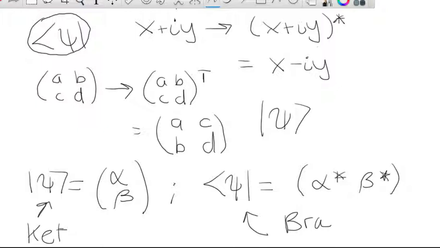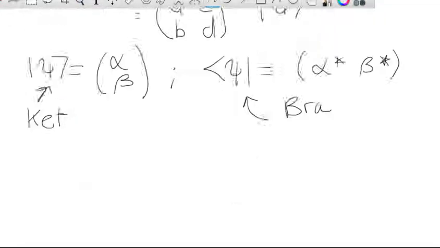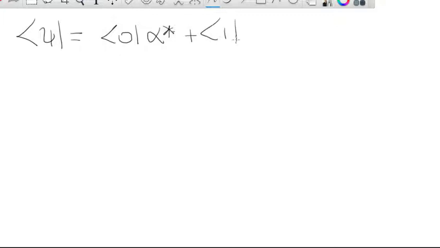Now, let's scroll down a little bit further again. So let's put that down there. Now coming back, we can then write the bra in the Dirac notation. Bra psi is equal to bra 0 alpha star plus bra 1 beta star. Now remember here, we had the complex coefficients at the front. They all now become the complex conjugate of themselves. And wherever we had the kets, they now become bras. So now we kind of flip it to the other side for bra 0 and bra 1.